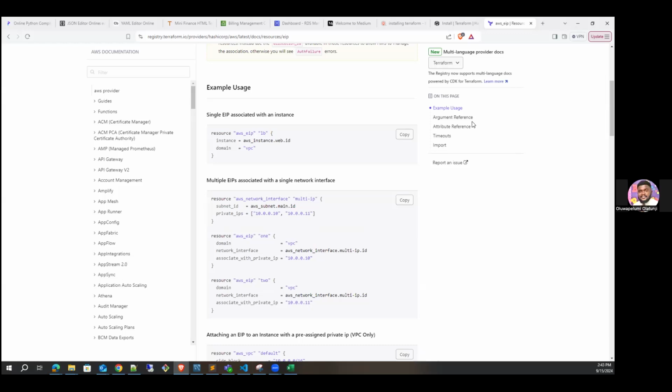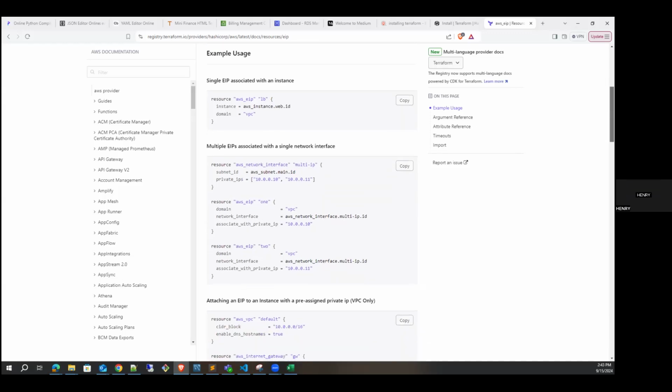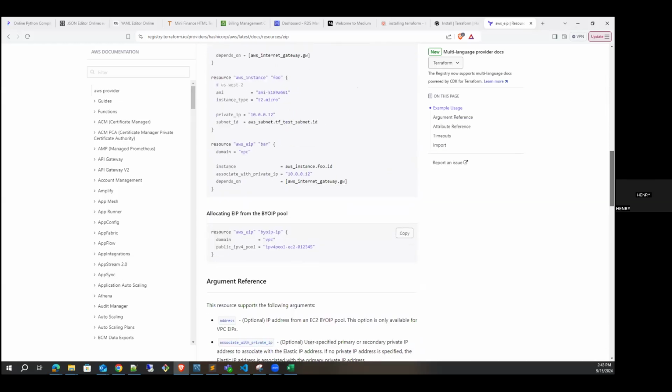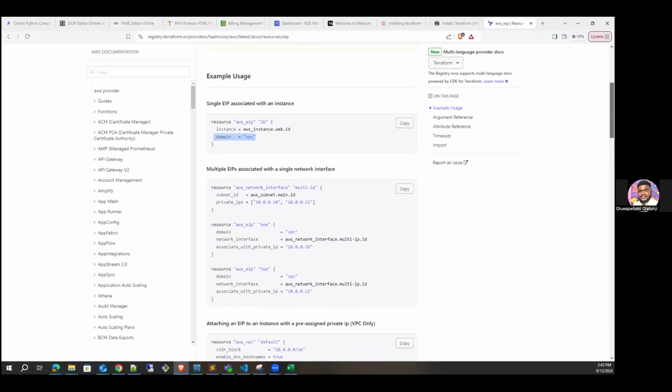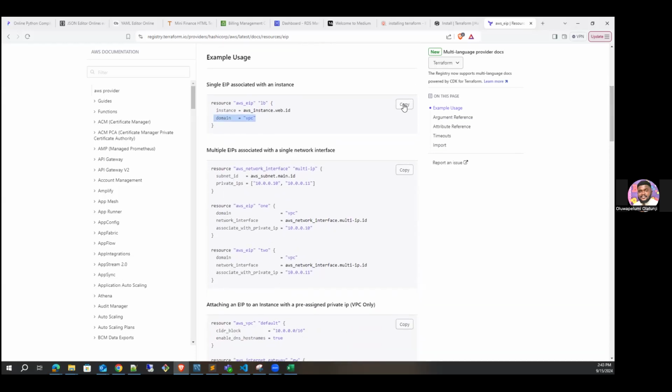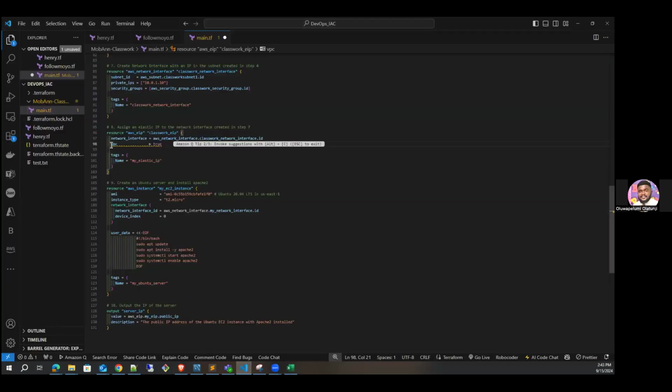So the domain. Do we have domain? Where are you seeing domain? See now. I bet this is the new thing, so just copy it. Instead of saying vpc = true, I think it's going to be domain = "vpc".